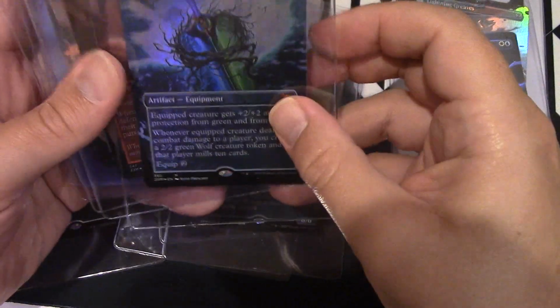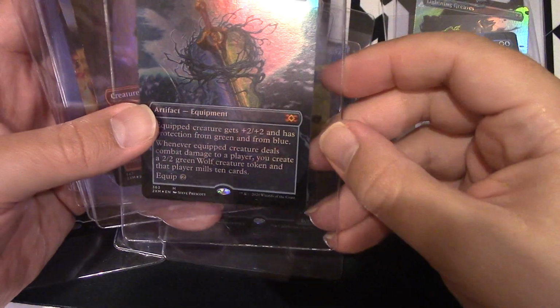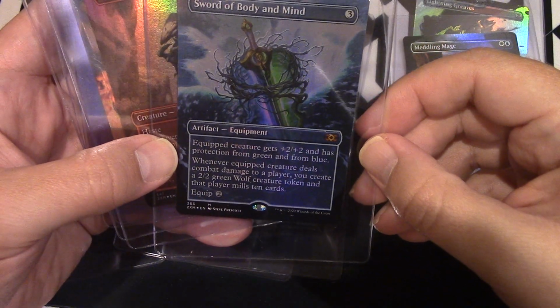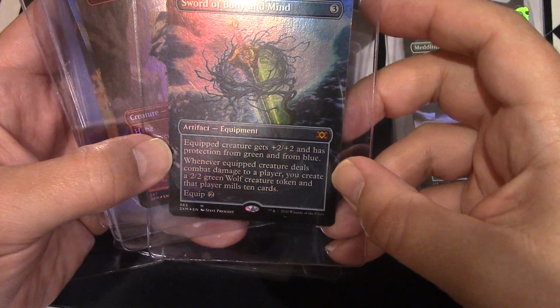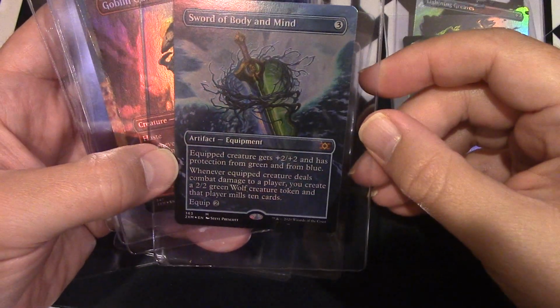Right? Well, we have a Sword of Body and Mind here. He can't get it back on the battlefield, but there you go. He's really cool. He has protection from green and blue. That's just fantastic. And it gives it +2/+2. And when it deals damage, you create a 2/2 wolf. I mean, come on. And he mills 10 cards.